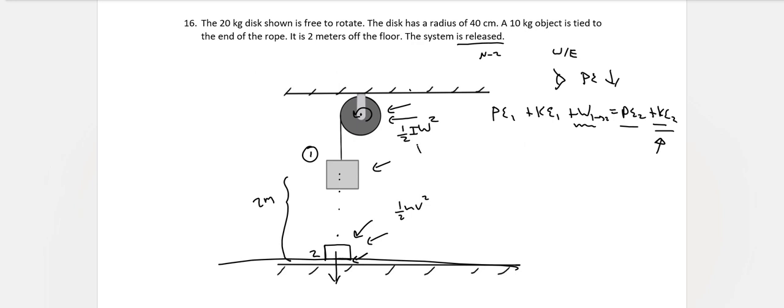Now, the I, what do we do about that? This is a disk geometry, 40 centimeters in radius. I gave you a handout on a bunch of geometries here. I'll let you look this up. Look up how to calculate the moment of inertia of a disk. Then the other thing you're going to have to take into account, what do we do about this thing?